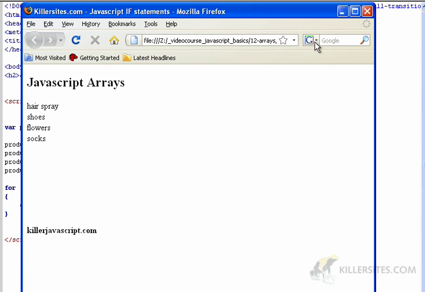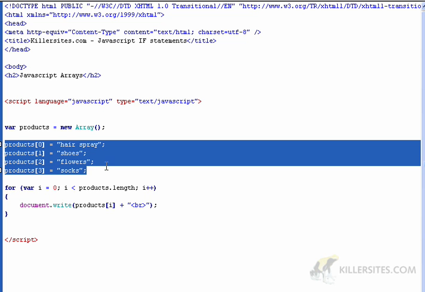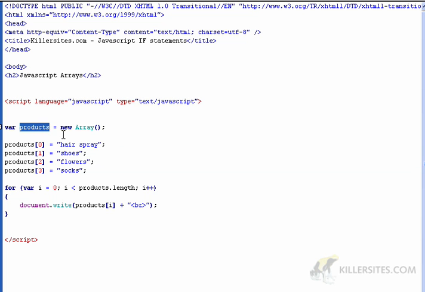Hairspray, shoes, flowers, socks. You see how we've now used the for loop to loop through the values in our array products. And we've used document.write, the write function inside of the document object, to print out whatever the products array was holding.